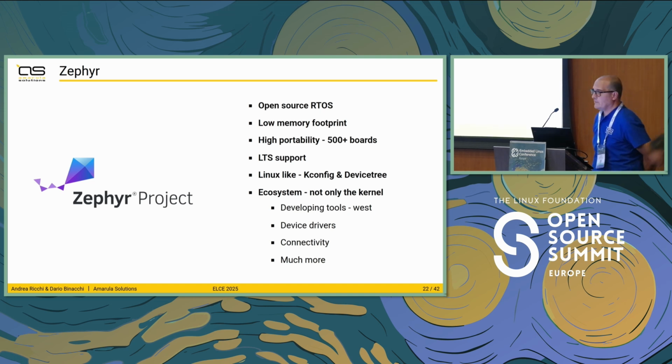So let's now continue with the sensor board, moving to the operating system. It was clear from the beginning that Linux would not be the right choice. Even if the board is supported in mainline Linux and has a Buildroot configuration, we need an operating system with a smaller footprint to keep enough resources for the graphical interface.